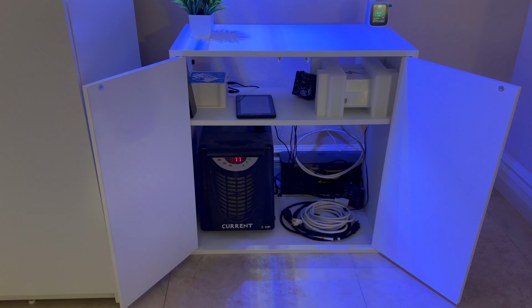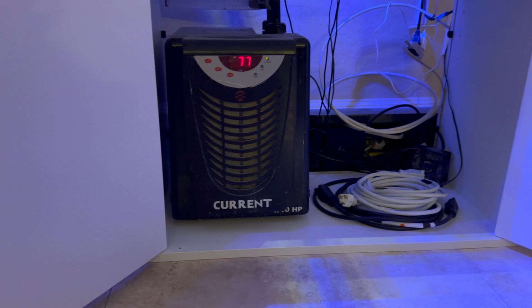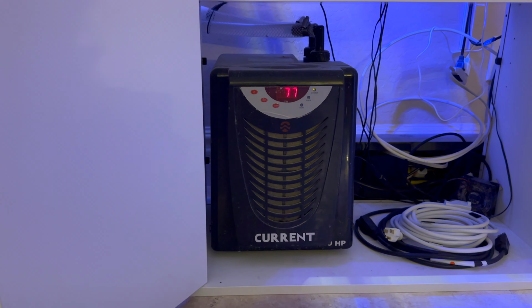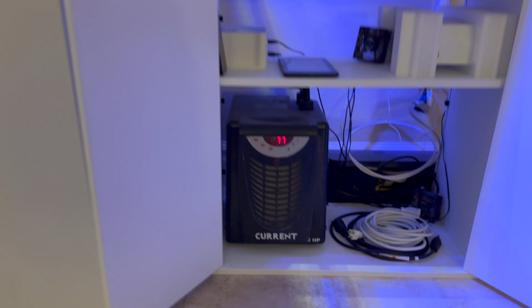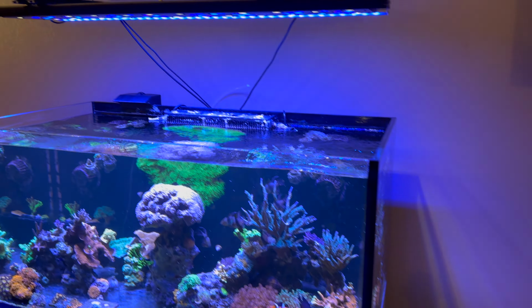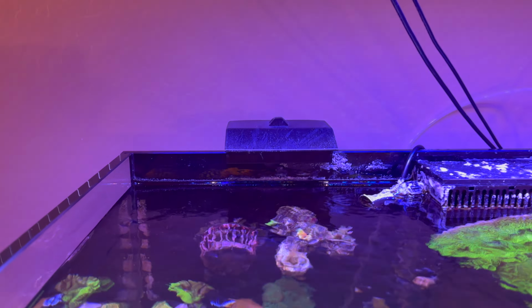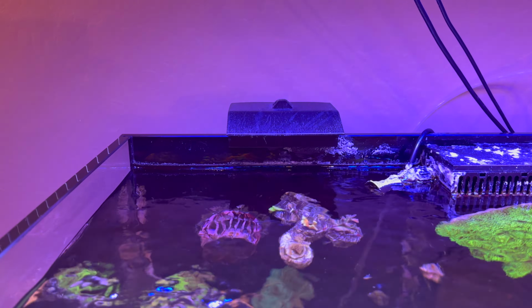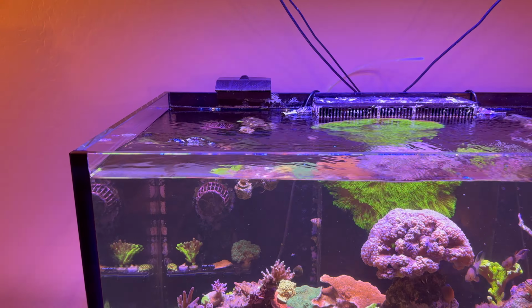And I've now been running this fan on my tank for a little bit over a year, and I can gladly say that it helps tremendously, and a lot more than the cheap clip-on fan as well. During this past summer, my chiller only cut on one day when it got to, I believe, 122 here in Phoenix. And other than that, I didn't hear it cut on at any point during the hot part of the days or any time during the day for months. So it really made my chiller on this tank obsolete, which is really nice.